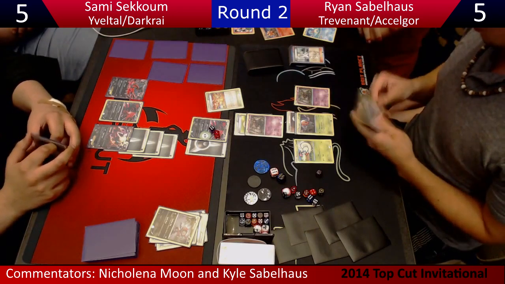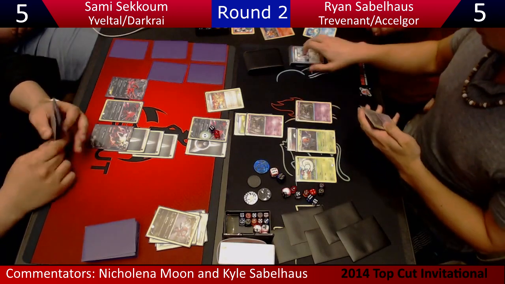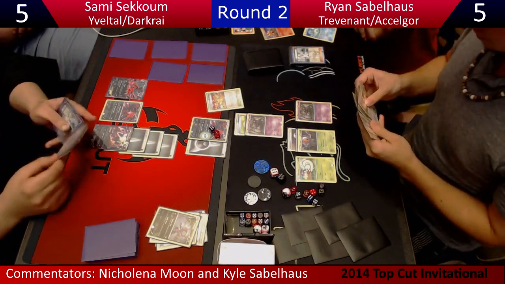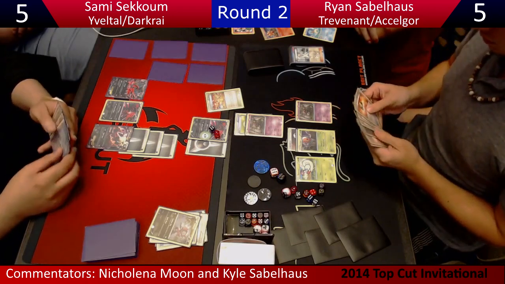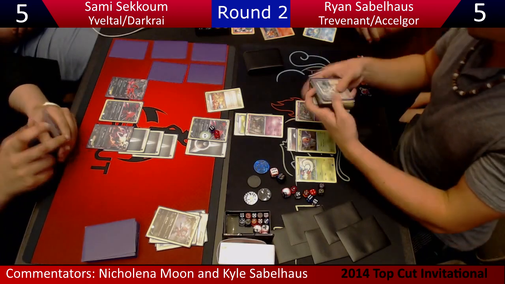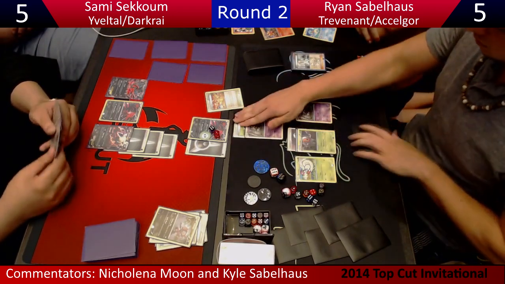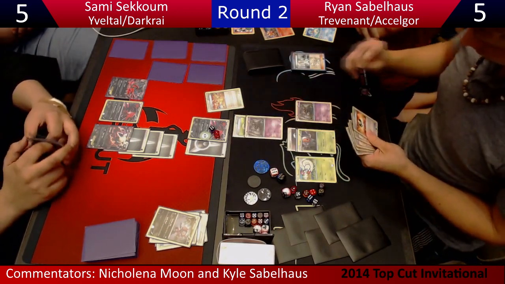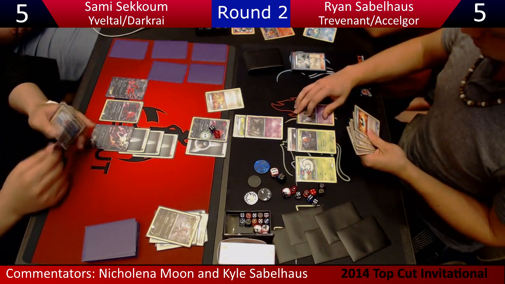That's true. I wish the Yveltal had resistance in this state, but no. Yes, but if he goes for Mew and attaches a DC to Mew, Sami can... Oh, he can't use that hammer now, though, if he... Yeah. He's Trevenant, so he kind of... He does evolve into Trevenant on the back. Interesting.